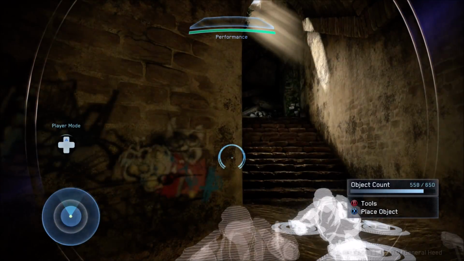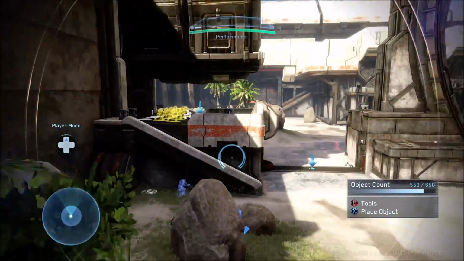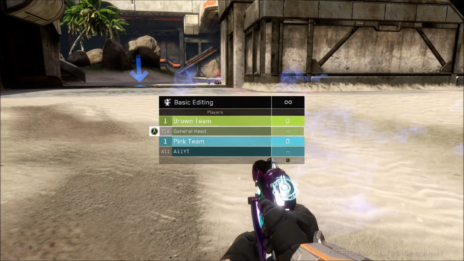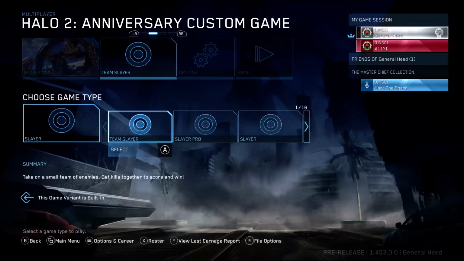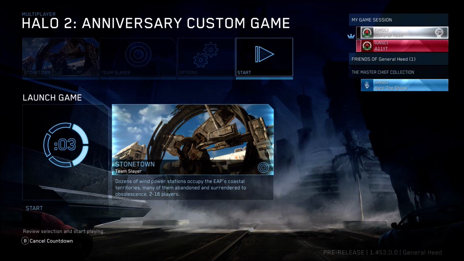But assuming that I'm not colorblind, you can clearly see that I'm actually on lime team, and A11YT is on cyan team. Now, as you can see, our armor colors are correct though. My armor color is actually brown, and his is actually pink. So, obviously the colors are wrong there.